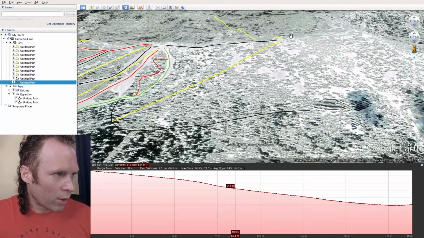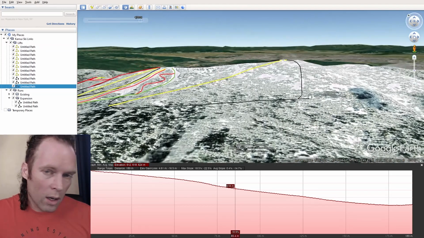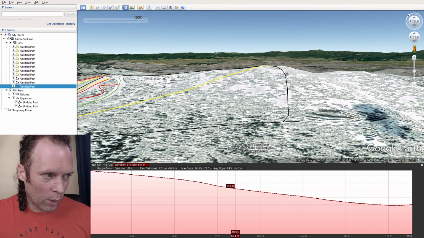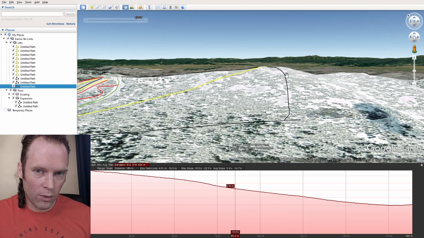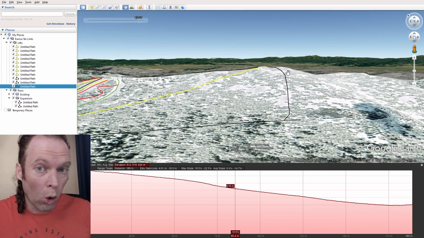And then I think there should be a run going down from the top here. It'll be something like this. Let's see how that looks. One of the things I want to do in creating runs is, as much as possible, have the run go with the fall line. If you had a very spherical boulder and you rolled it, it would roll down this line, right?